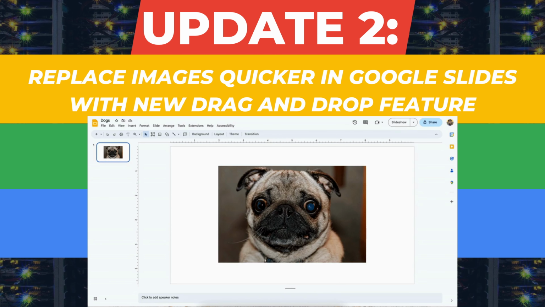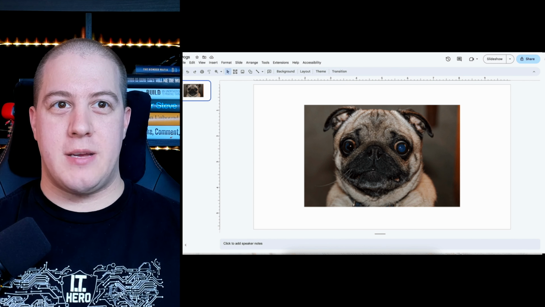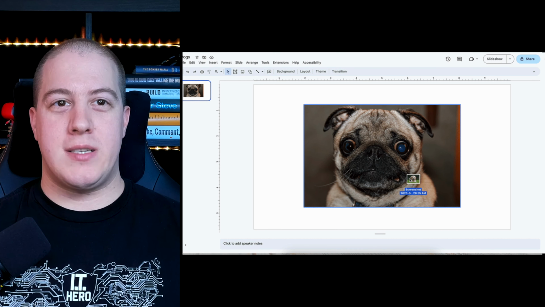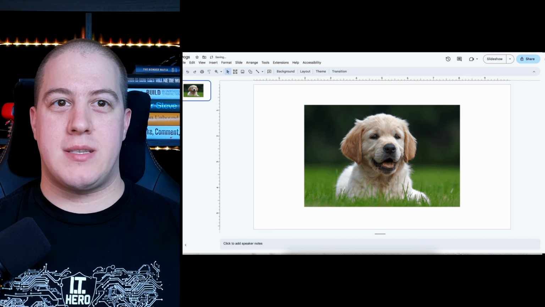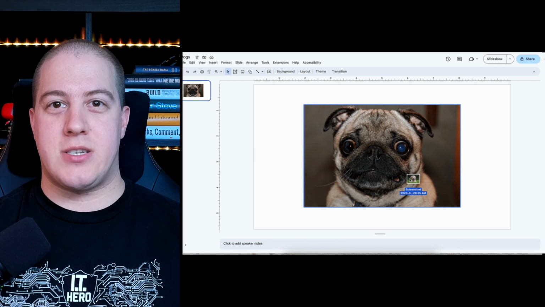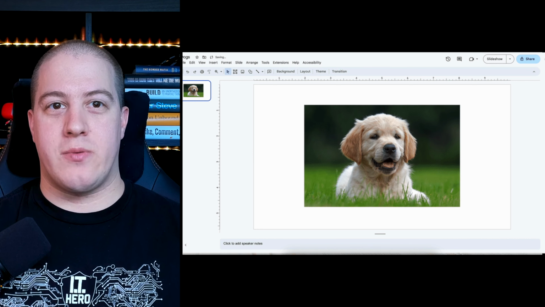Google Slides warriors, say that 3 times fast, will rejoice with this new update. You can now easily drag and drop your photos onto Google Slides to change your images. Previously, to replace an image in Google Slides, you had to either use the menu toolbar or right-click on the image you wanted to replace and select Replace Image. Starting this week, you'll have the additional option to easily drag and drop images from anywhere to replace images in your Slides presentations.